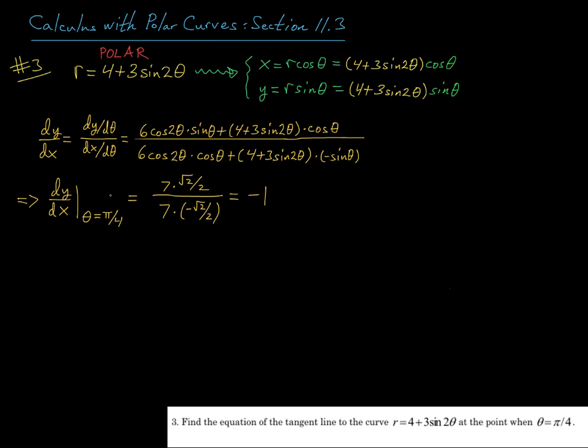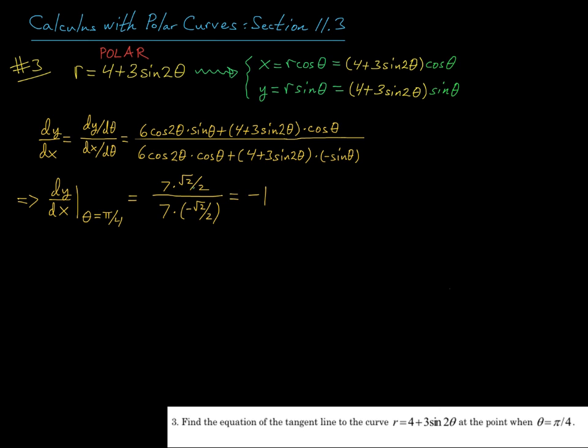And note here, things are really nice. When theta is pi over 4, you're going to get a cosine of twice pi over 4. Well, that's the cosine of pi over 2, and that's 0. So this entire expression here is 0, and likewise down here, this is 0. And then in parentheses, 4 plus 3 sine of 2 times pi over 4. Well, that's the sine of pi over 2, and that's 1. And so we really just get 4 plus 3, that's 7. And so I get a 7 times the cosine of pi over 4.